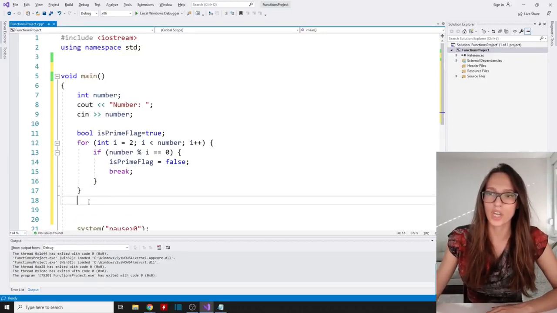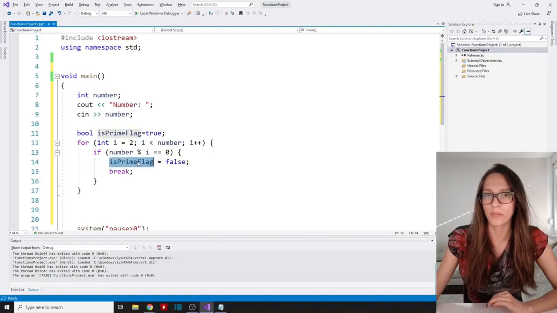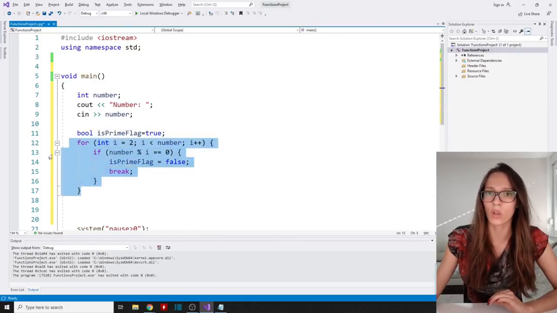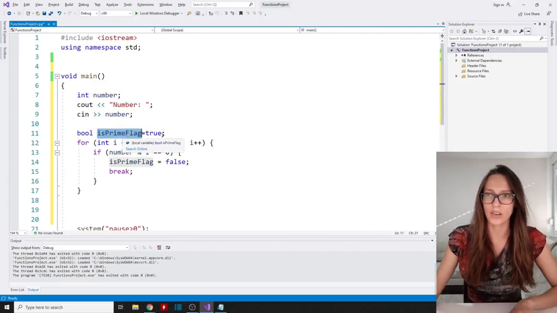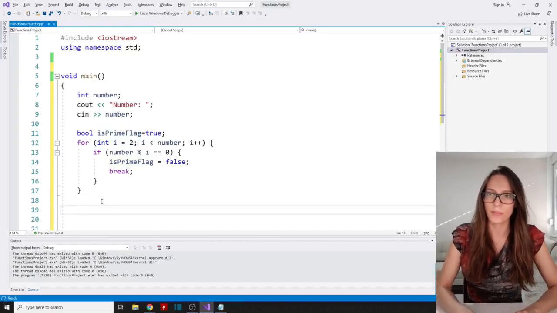And here I want to check what has happened with my is prime flag, meaning I want to check whether this is prime flag has stayed true, which means that our for loop has executed all of its iterations and it has not found any number that can be used to fulfill this condition here. In that particular situation, that flag is going to stay true, and that is going to mean that our number is a prime number.